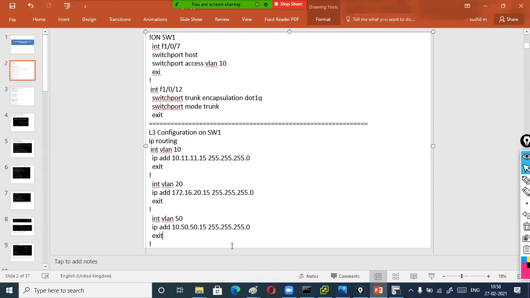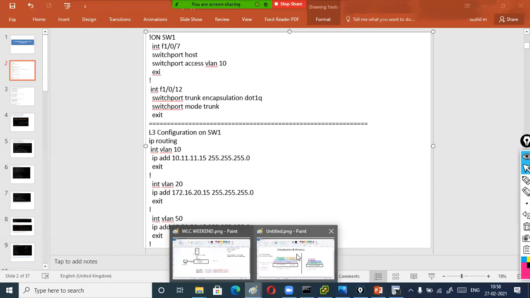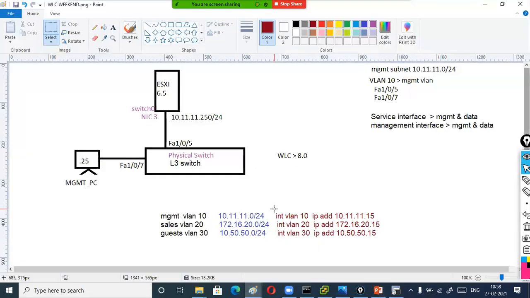You can see the subnet. As I told you, I'll have an interface IP address from each VLAN, right? So that I can make this L3 switch a DHCP server.